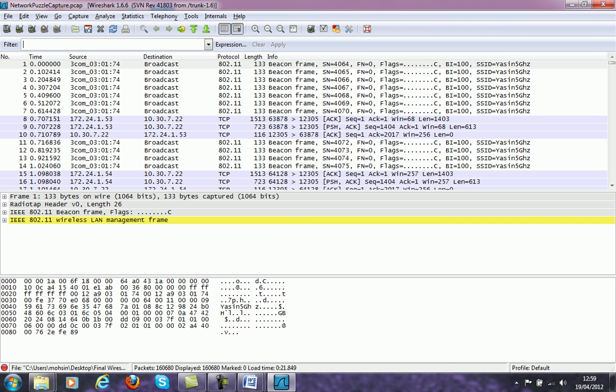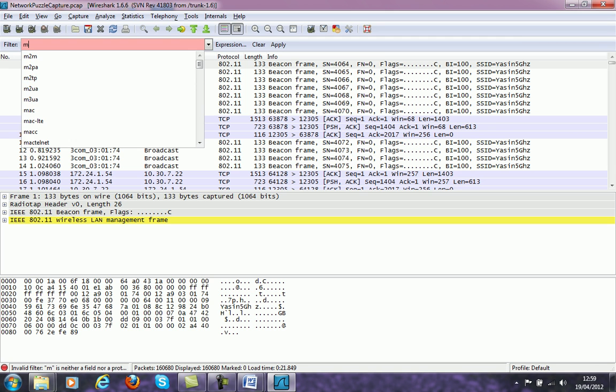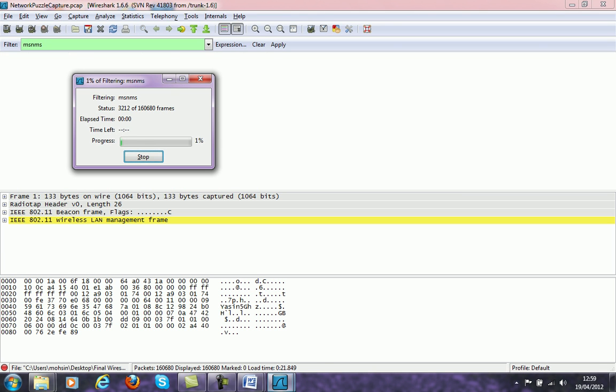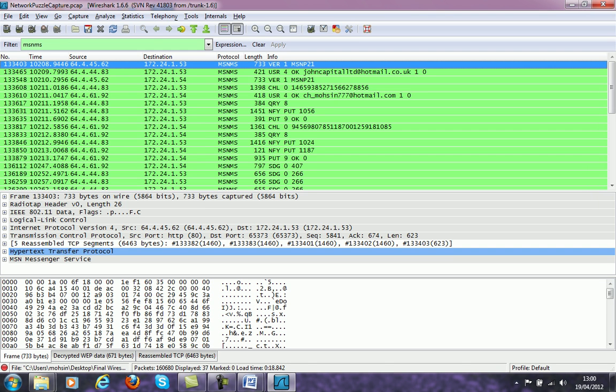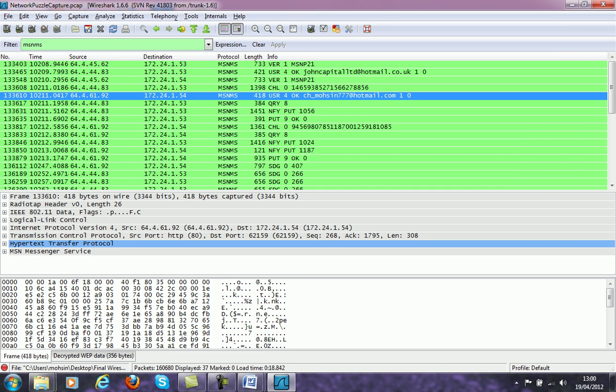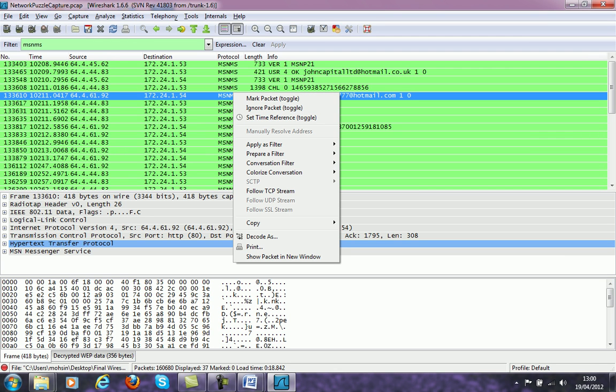The eighth question was, what's the nickname and the email address of the person John was talking to? So basically, we just filter MSNMS, and you just click enter, and then you just click on the packet capture. You just filter onto the fourth one, which shows the email John was talking to. If you want to drill down into the packet to see the actual email address in the conversation, we just click on follow TCP stream.